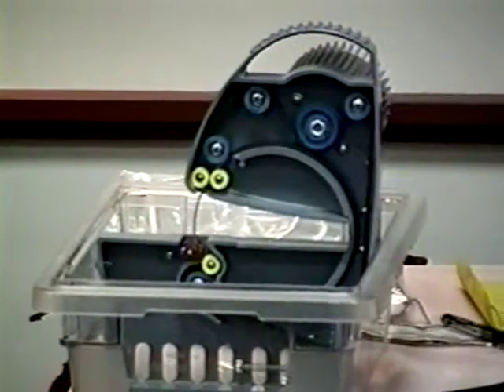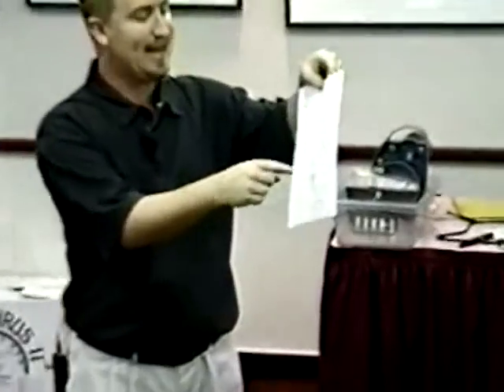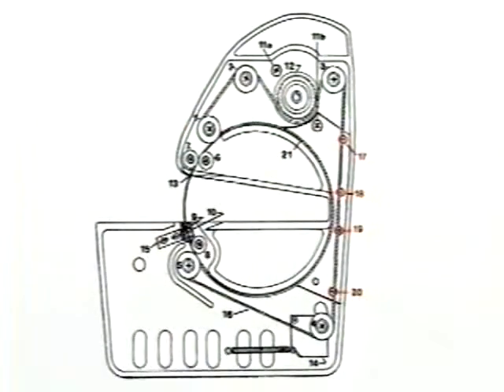Okay, once you've loosened 11A and 11B, now we're looking for raceway adjustment screws 17, 18, 19, and 20 on the new parts list. Loosen 17, 18, and 19 — leave 20, because you can't get a screwdriver in there real easily and you can do this without it relatively easily. After you get those done, stand up, because you need to be standing to do this next step.